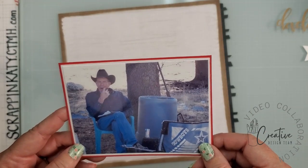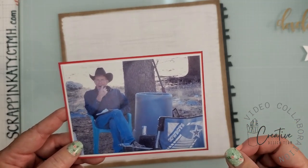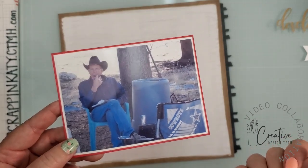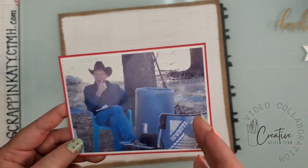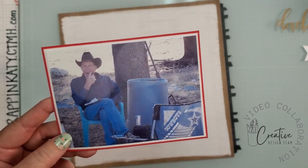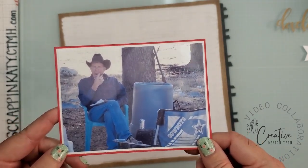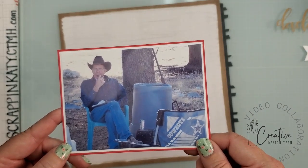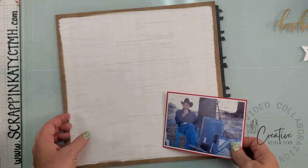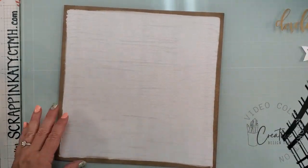And also, I kind of want to touch on the fact that photos and scrapbooking don't have to be staged, don't have to be perfect. You can see here, he's scratching his mustache or something, but this is my daddy. This is exactly how he sat. He's probably doing a crossword puzzle. This captures more of my daddy than any sitting still, looking directly at the camera and smiling would. So I'm going to celebrate him with this layout. I apologize for being sappy, but if you know me, you know that happens a lot around here.